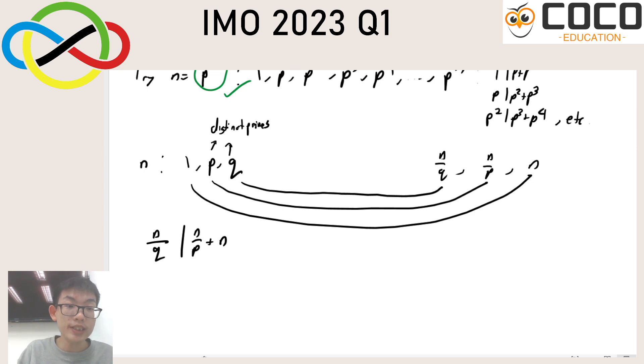We need to be careful with this because n over q and n over p are actually positive integers. But they look like fractions. And so when we are doing anything here, we don't want to turn them into actual non-integer fractions. So I'm going to multiply by pq first. Which gives me np divides nq plus npq. And then after that, I will safely cancel off the n throughout. So p divides q plus pq.